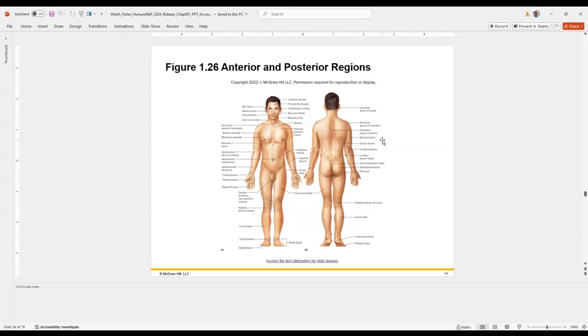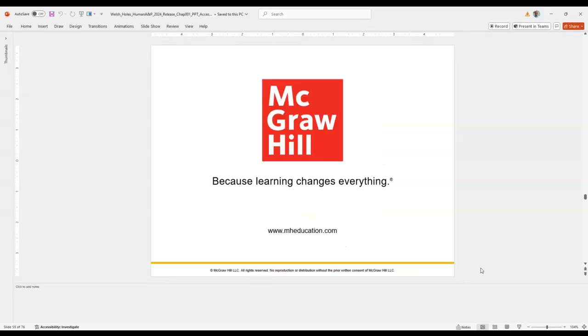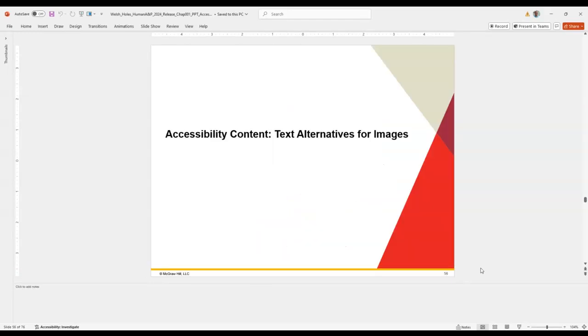Looking at the back of the body, back of the head, occipital. Brachial, again, upper arm. Cubital is the elbow. Notice that that's cubital, and the front of the elbow is antecubital. So A-N-T-E often means in front of or before. Down at the bottom here, sural is the calf. Calcaneal is the heel. Plantar would be the sole. Okay, so do get to know those terms. Start working with those as soon as you have time to.